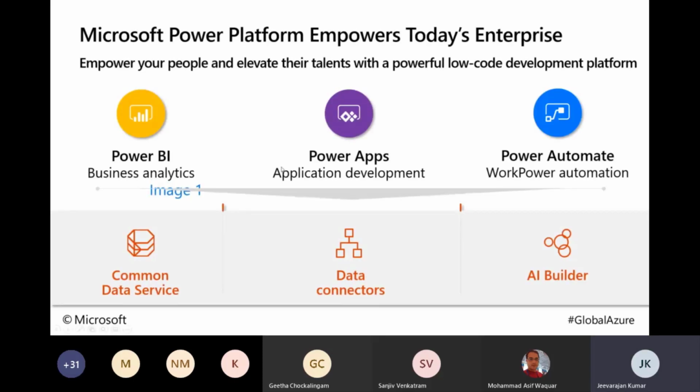And then obviously the third important service we have for today's demo is Microsoft Power Platform. If you are already aware of it, you might know that the Power Platform consists of three major services. It has Power BI, which is an analytics and reporting service provided by Microsoft, and then Power Apps, which is low-code and no-code development. Today we're going to see the Canvas app. We're going to have a very simple app with a single screen, which shows the data from Cosmos DB. But it can be extended.